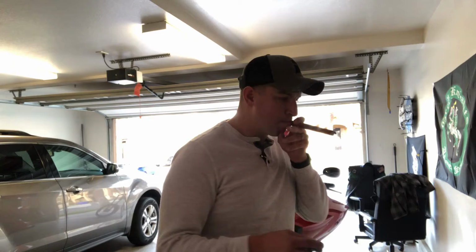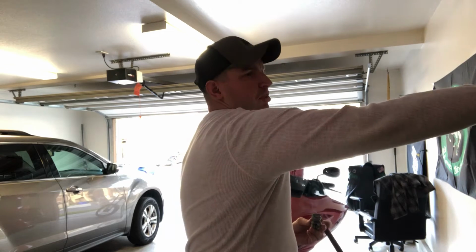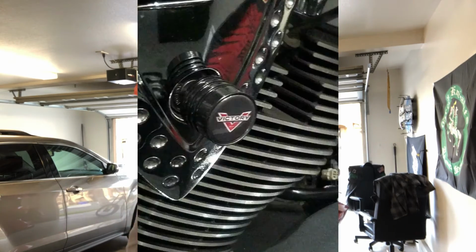I am in the process of, I'll show you right here real quick, you see those key fobs. People take their keys and put them on a little something to leave in their ignition. But instead of a regular key ring, they put their bike key on something different. I decided to do that.